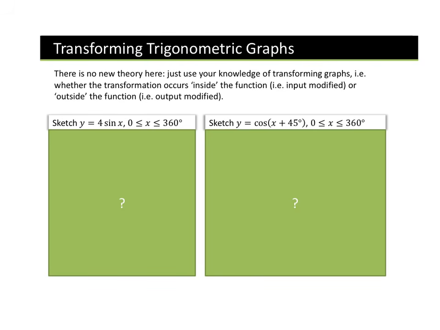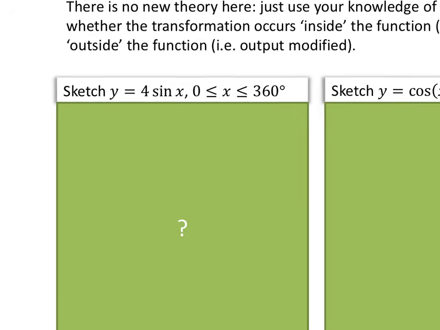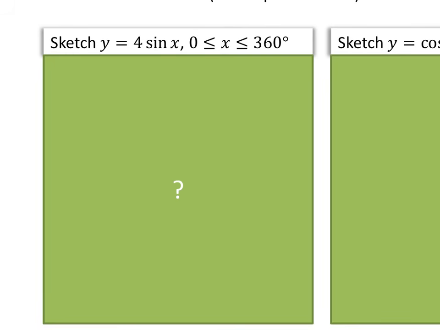What I always do is I think to myself, right, okay, I've got to do the sketch. It's a sine graph. Step 1, quick sketch of the sine graph to remind me what's going on. Okay, key points, this is 180, this is 360. You know this is 1 and minus 1. Okay, so sketch 4 lots of sine x. Is it inside or outside the bracket? Outside, and what I mean by inside or outside the bracket, this sine of x, this x is in the bracket. It's outside the bracket. Who does it affect? Y.